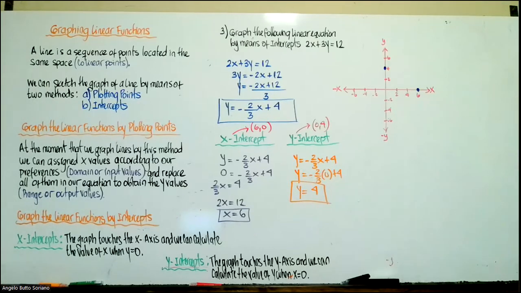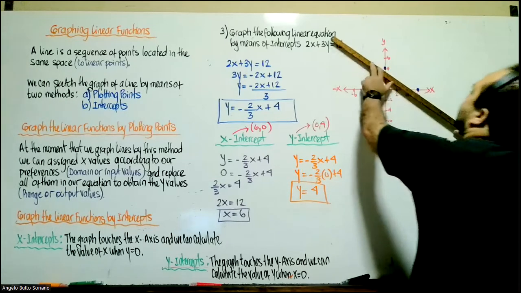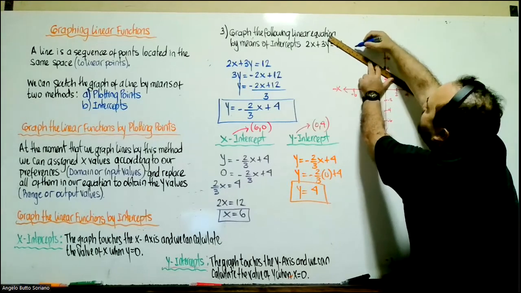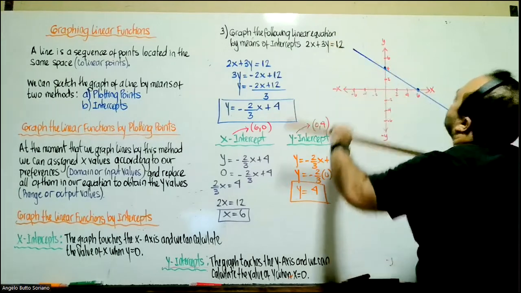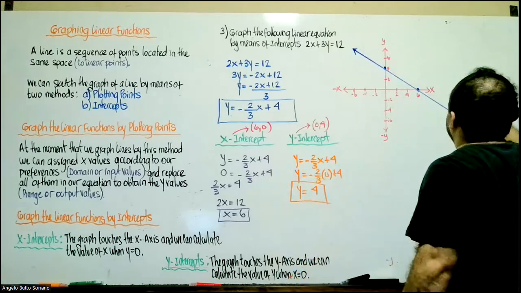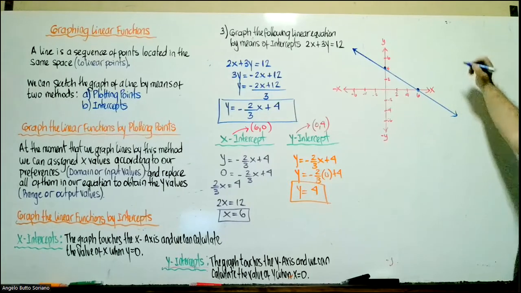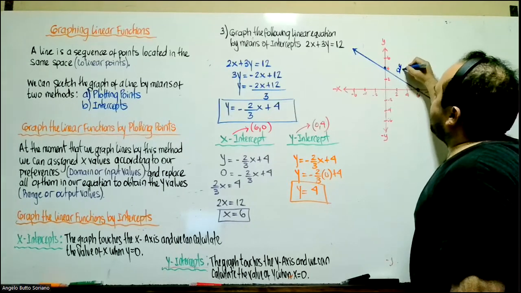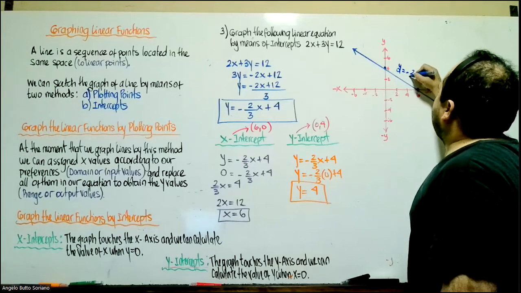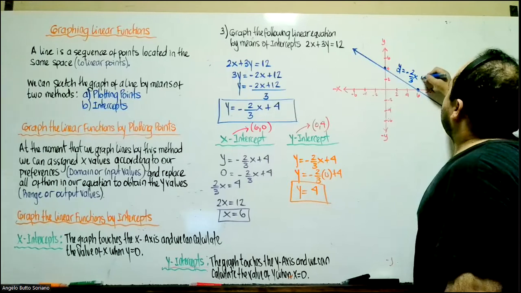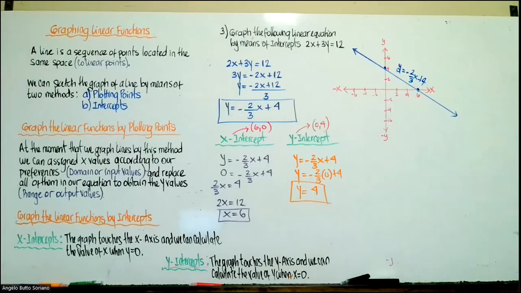So in geometry, once again, we require at least 2 points to define a line. It doesn't matter if it overpasses, connect all the points. And that's it. You can label the equation over here or over there. The equation will be given by y equals negative 2/3 x plus 4. And that's all that we have to do in this problem. Okay, it's simple.